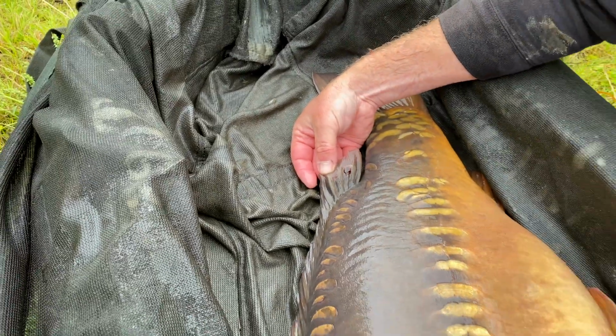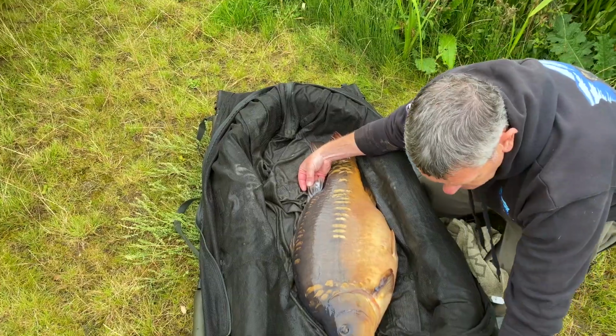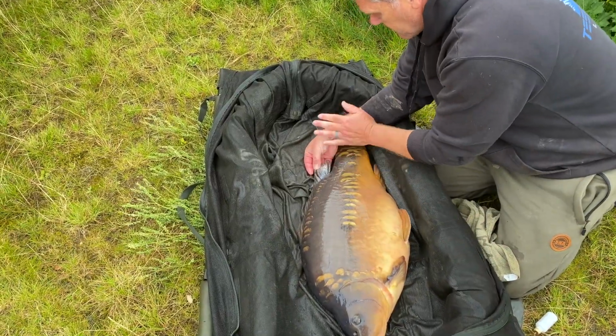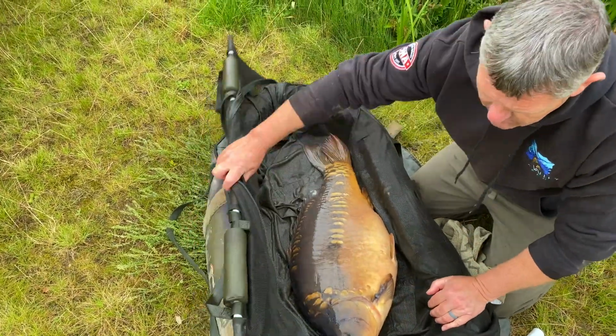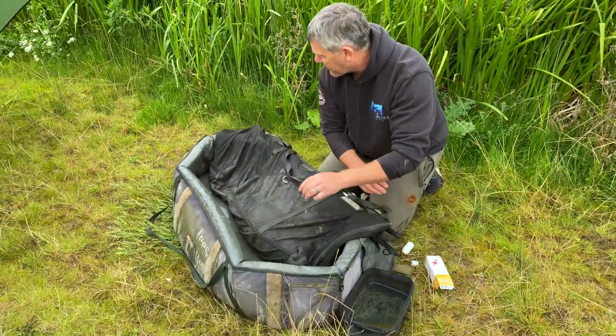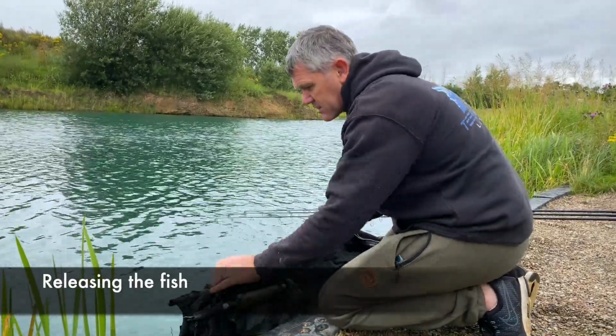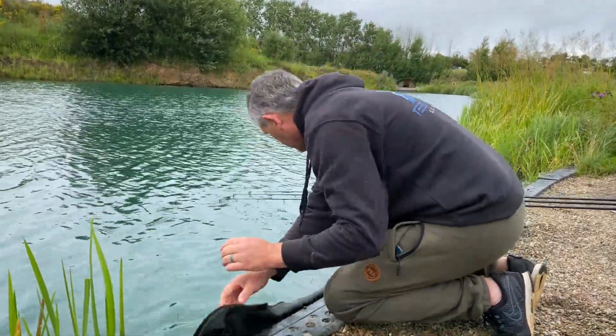Fish is behaving really well for us. Bit of water over the top, and that will set like a plaster. And she can go back and she will be fit and healthy. Perfect. Okay, so everything's done, fish is all safe. Got her back in the sling. Just going to release her, undo the sling fully.